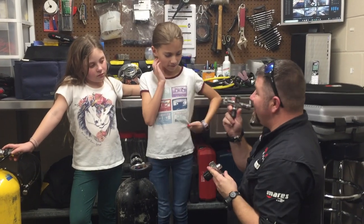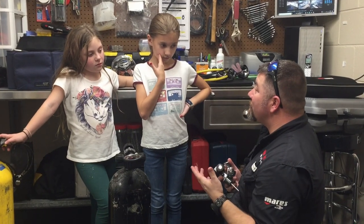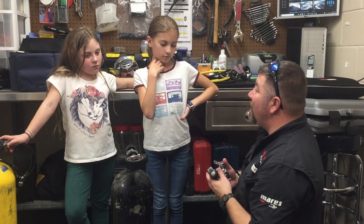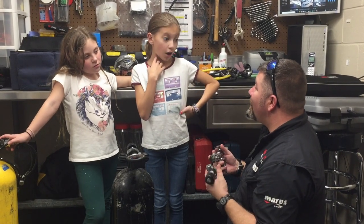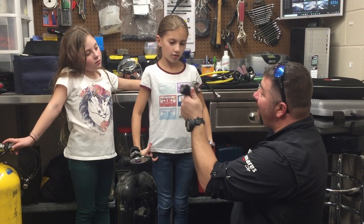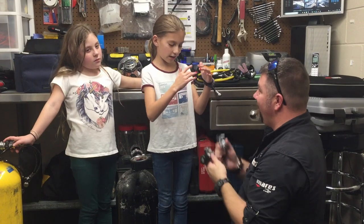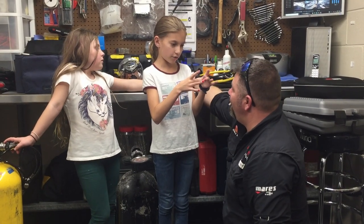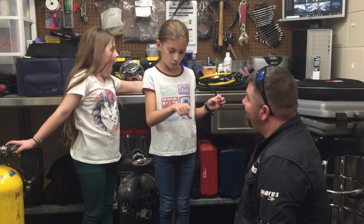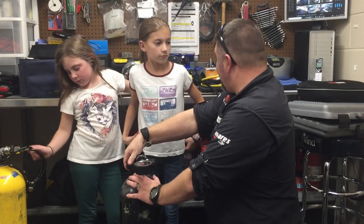The reason this one's called a J and this was called a K valve is that back in the day, you would order scuba gear through catalogs, like through Sears and things like that. And whenever you would order through a catalog, it had part numbers. So this was part K, and this was part J. So we had a K valve and a J valve. You'd have a picture of what it is, and there'd be a letter. Exactly. So that is the history of scuba valves.